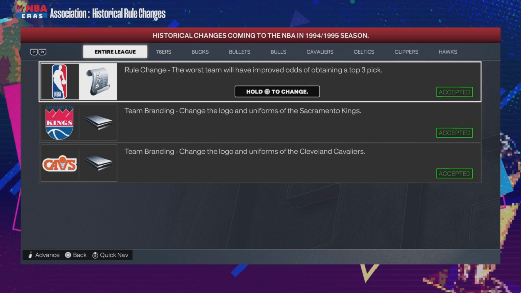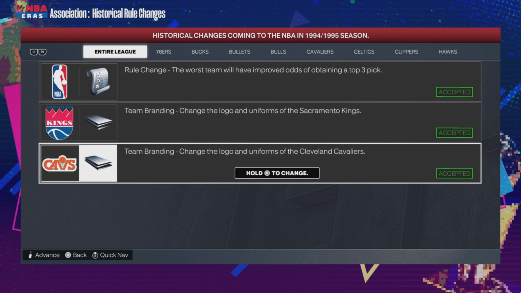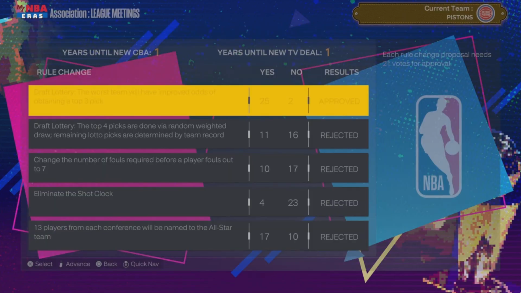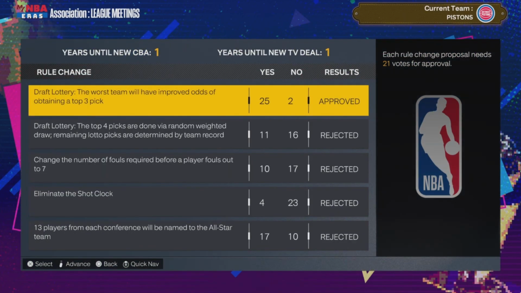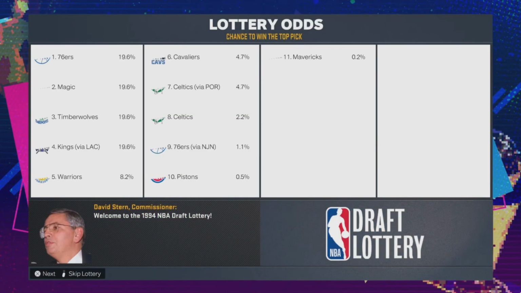Team branding: the Cavs and the Kings changed their logos and uniforms, and a rule change. The worst team will have improved odds of obtaining a top 3 pick. So that's good news for whoever ended up being the worst team in the 1994 season. And now let's check out the draft lottery. Some interesting players in this draft.